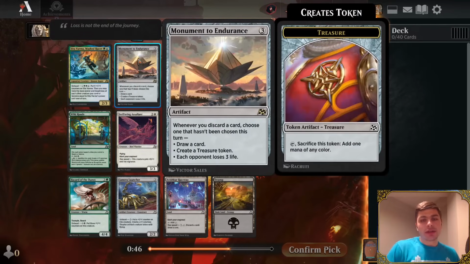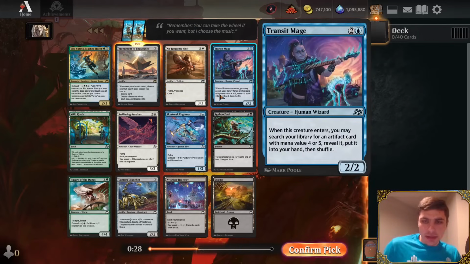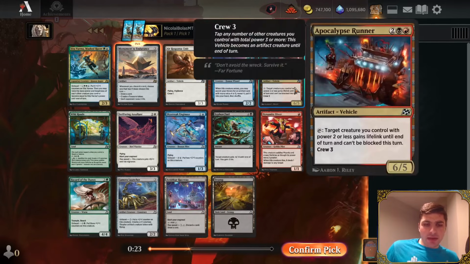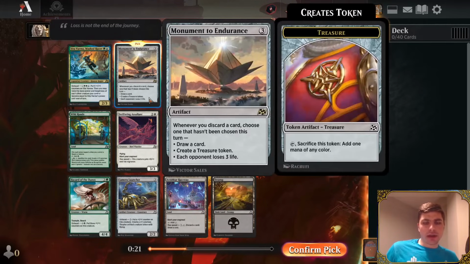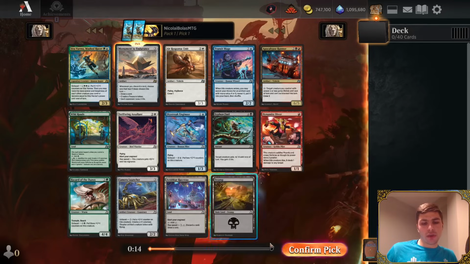There's also Monument to Endurance, which really synergizes with some of the cards in blue-red, where there's cards that let you discard and draw a card, but also just cycling cards to get you a lot of value, usually the draw card mode. So that's a card I kind of want to take. And then other than that, there's like Air Response Unit, Transit Mage. This card's pretty scary, but I think it's pretty clear Monument because it can fit into any deck, and I just need to put some cyclers in there. Also a combo with like a Vishkar Raceway. So maybe we would take this card on the wheel.